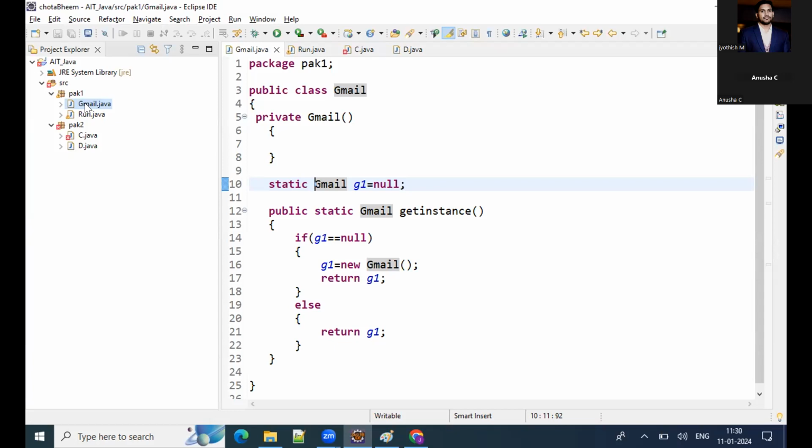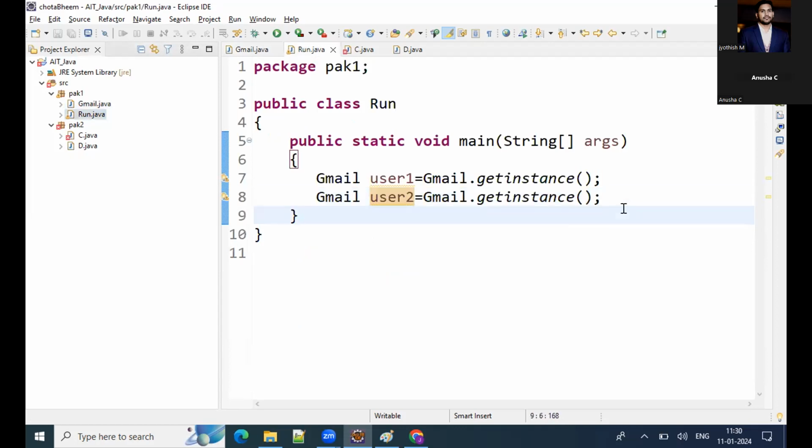For 10 I have not written any implementation as of now. Whoever calls that get instance method, everyone will get the same object. Same object. Okay. Now you see, I will print both. Whenever you print the reference variable, it will print the address.